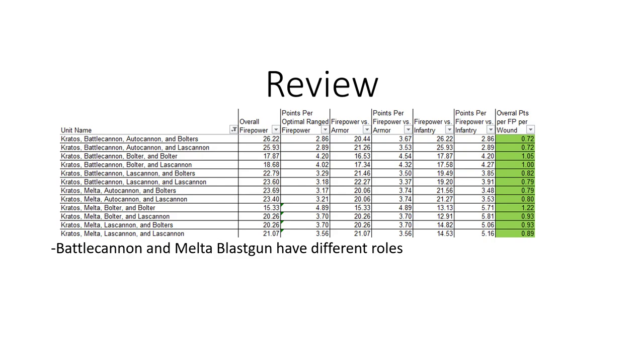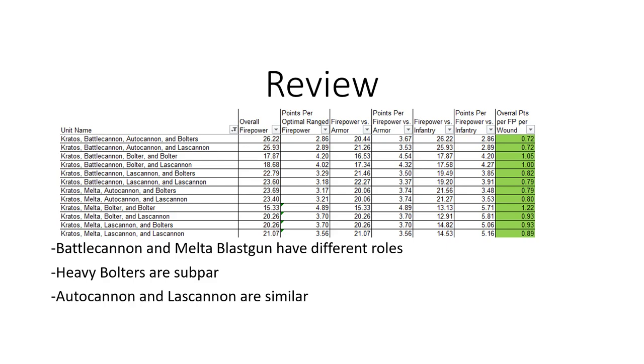Sometimes you're going to need to be building a long-ranged, or as far-ranged as you can, platform. Other times you want to get close up. Heavy bolters numerically are subpar, even though they do cover that weakness and vulnerability of people getting close to you. The autocannon and las cannon are surprisingly similar from a mathematical term. There's very little difference in one or the other. And now I wanted to get into my top 3 builds, although I cheated, there's actually 4.